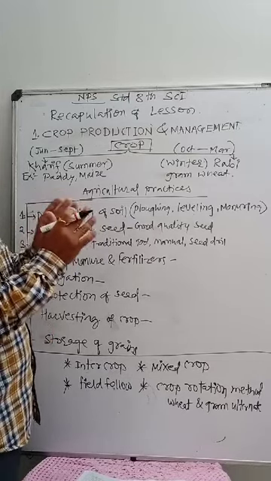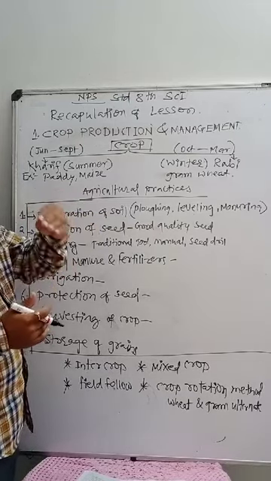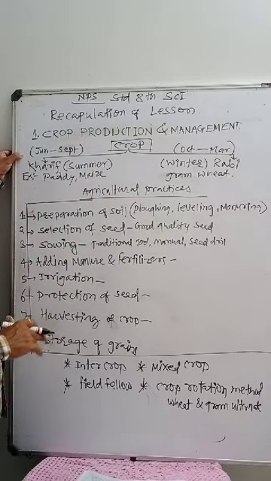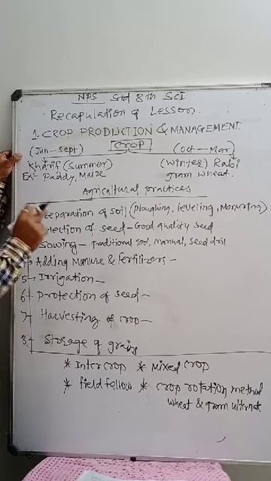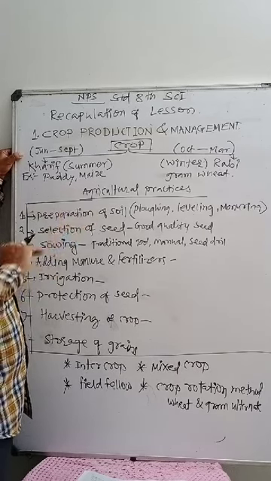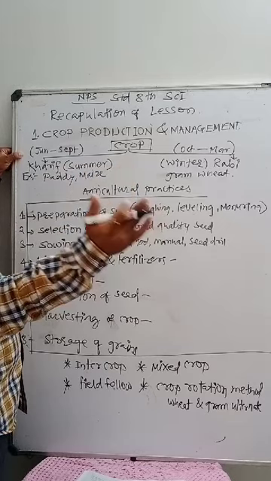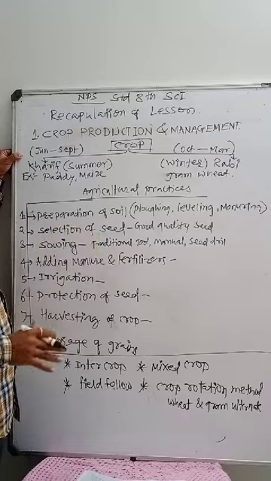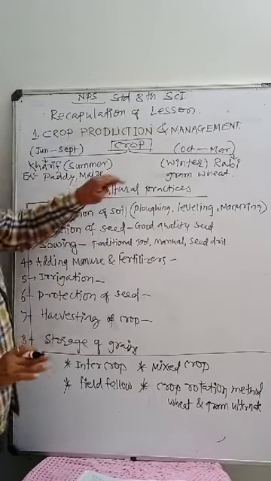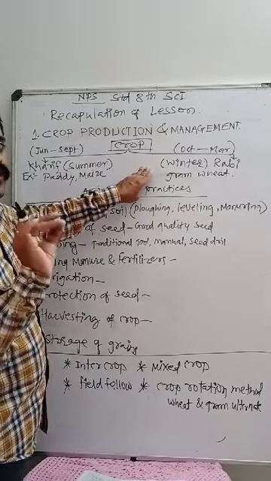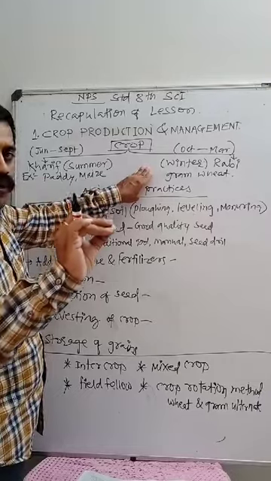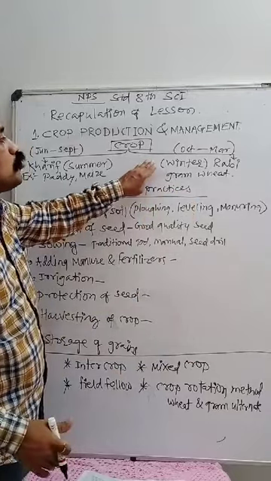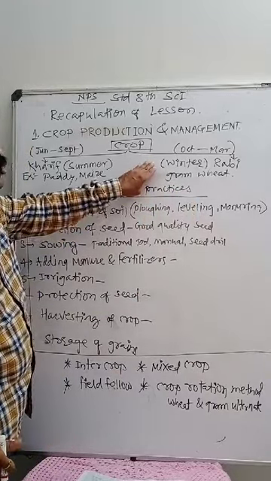Crops are divided into 2 patterns in our country as per their growth pattern: Kharif and Rabi. Kharif crop means summer crop. Their growth timing is June to September, but preparation is done before June, about 1 month before, by the farmers. Then October to March: their sowing period is October or November, and their harvesting period is March or April. So they are winter crops, called Rabi crops.